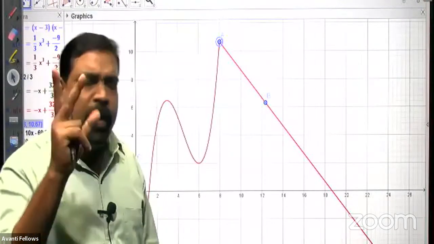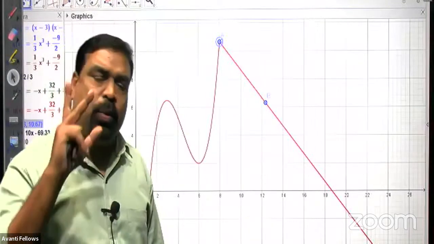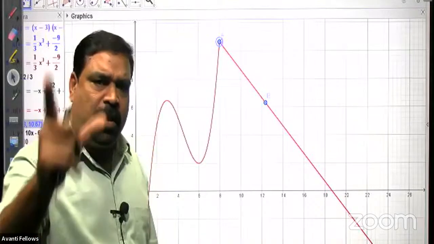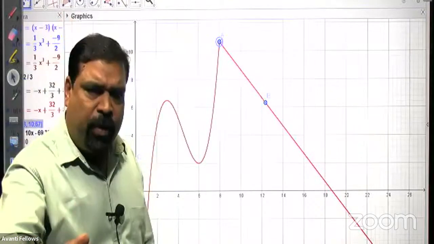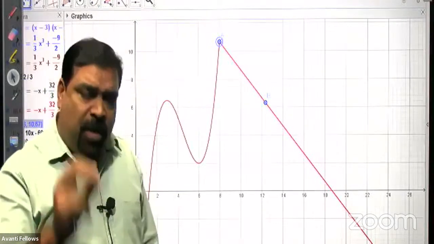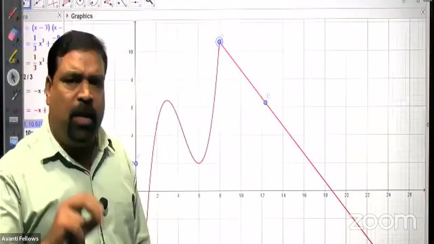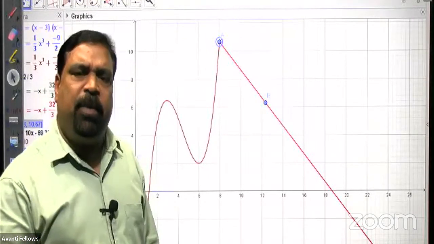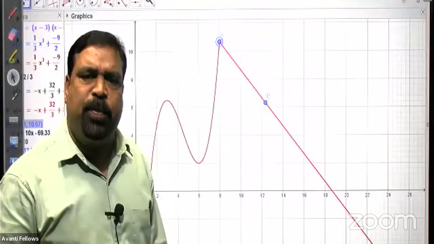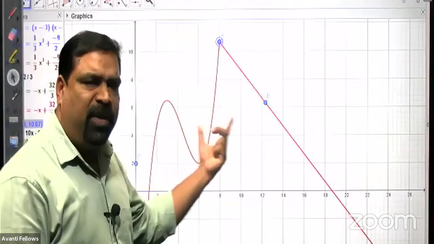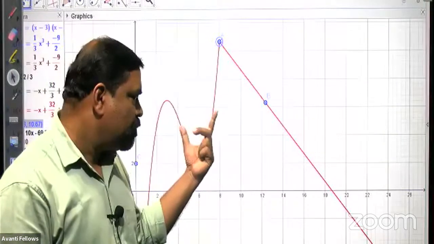For that, there are two methods actually. The first one is known as the first derivative test. All of you might have studied it actually. I am just recalling, repeating only. First derivative test, and another one is the second derivative test. So what is meant by the first derivative test? First, I will explain what the first derivative test is with the example of this graph.